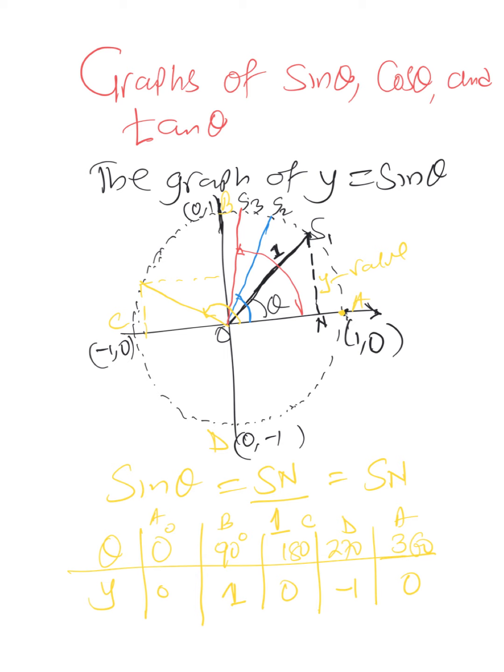It is from this, the y value cannot be more than 1 and cannot be less than -1. So the sine curve, you plot angles, okay? And on the x-axis, put theta. On the y-axis, put the values, okay? Y is equal to sine theta. The first thing you have to know, it oscillates between +1 and -1, okay? From here, 0, then we have 90, we have 180, we have 270, okay? And then we have 360.